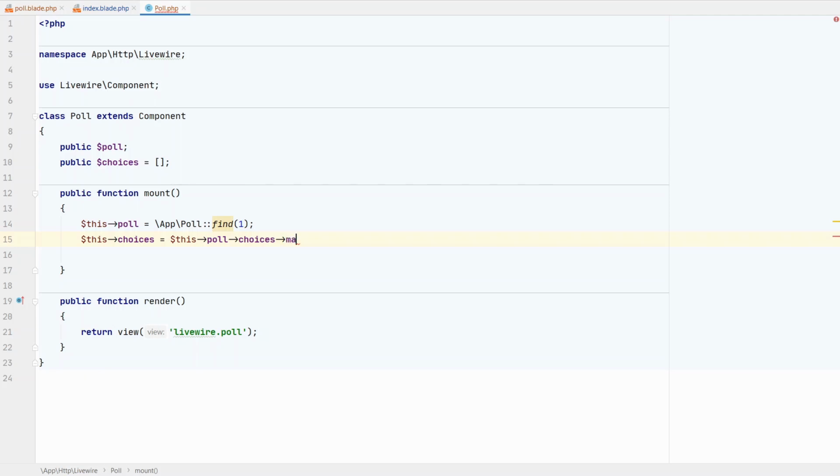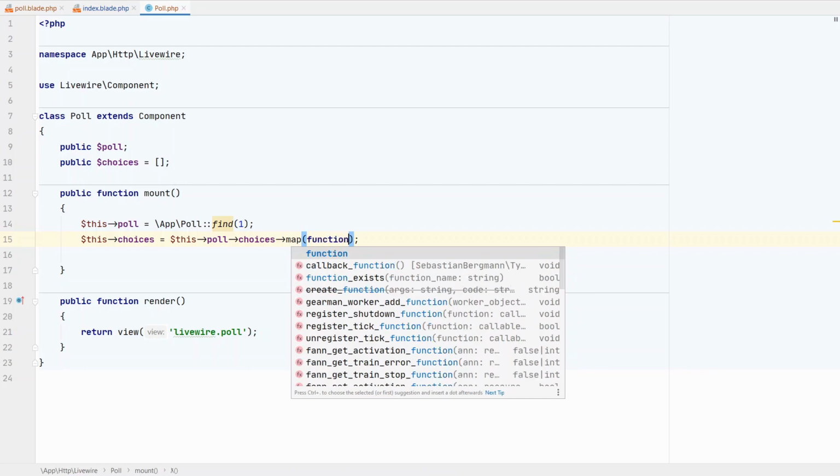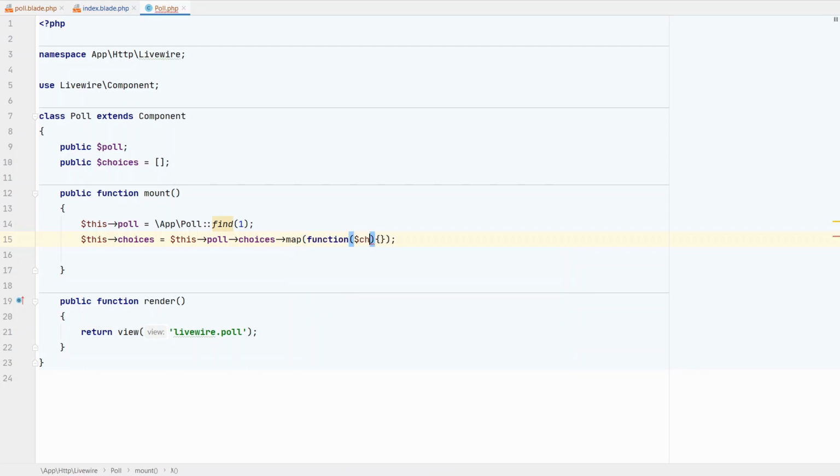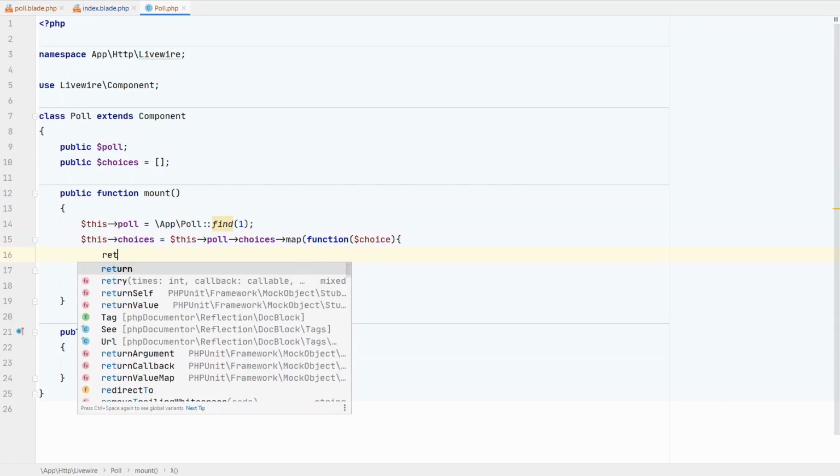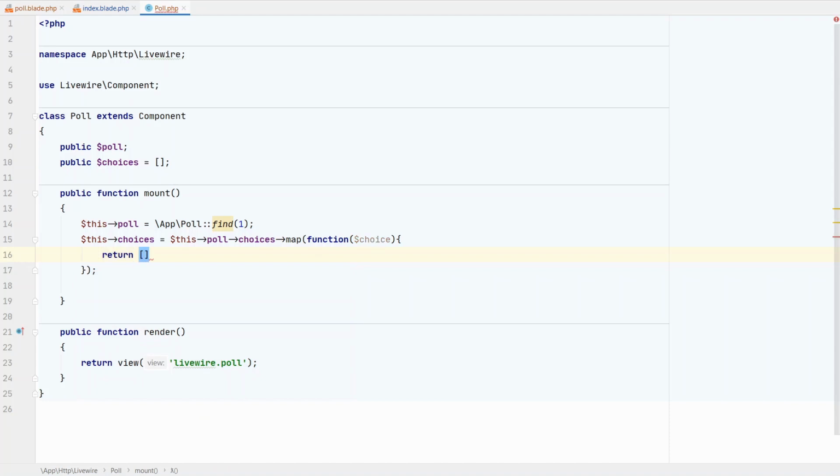So map, and we'll return an array with a text field, choice dot text. Okay, we'll convert it to array.